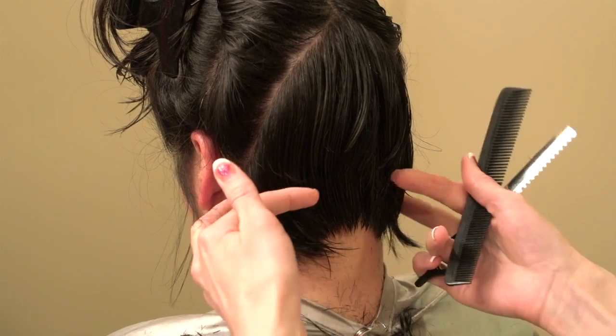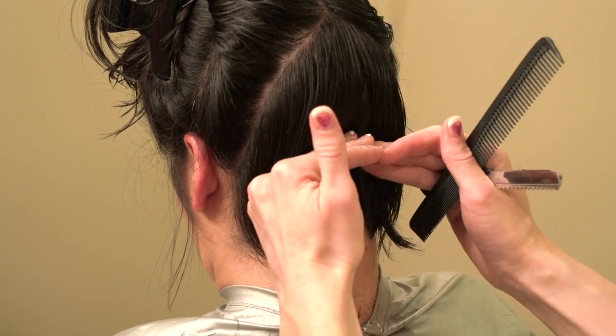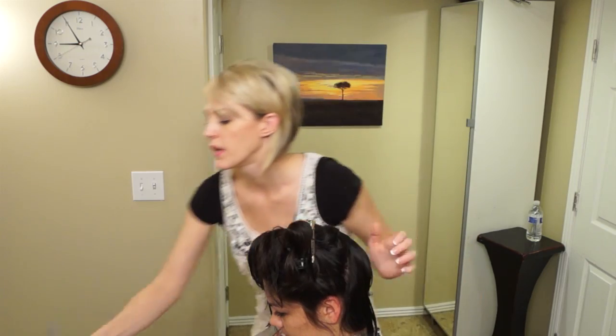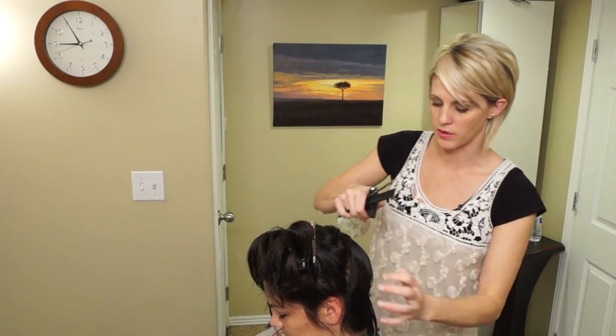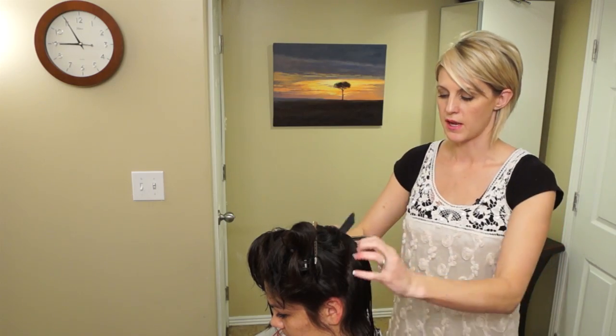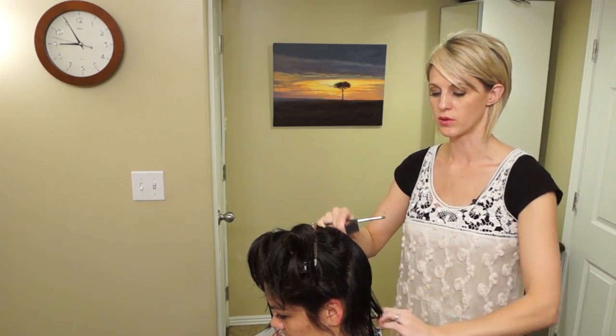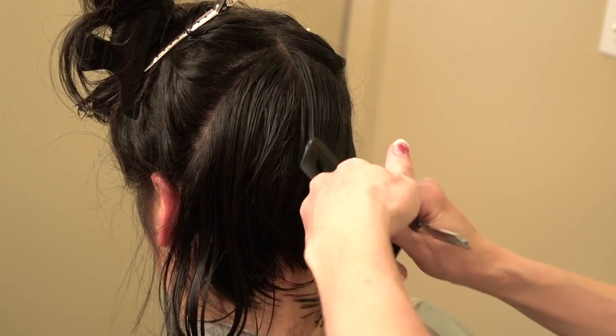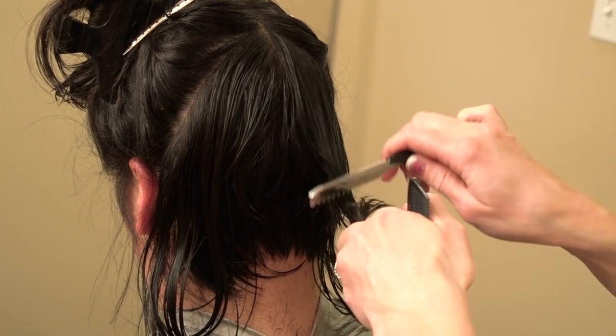We want some length on the edges so that we can have the A-line really be dramatic and go forward towards her face. And if the hair starts to get a little bit dry, you can just mist it with some water. When you're razor cutting, it's good to have the hair wet or damp. If it's really dry, it will start to hurt. So you need to make sure that it's not drying out while you're working.